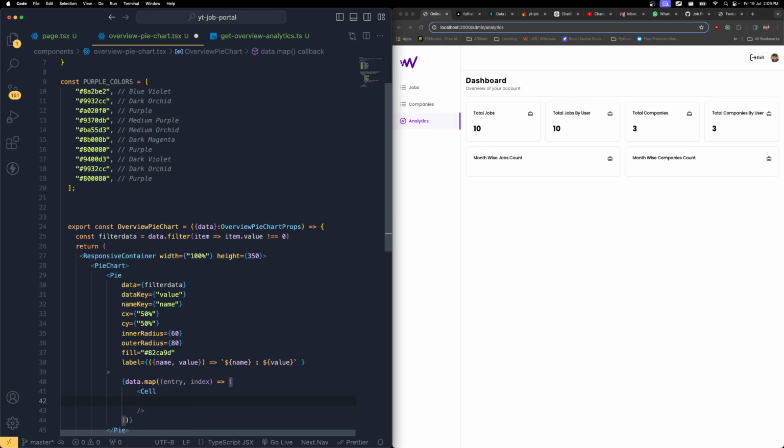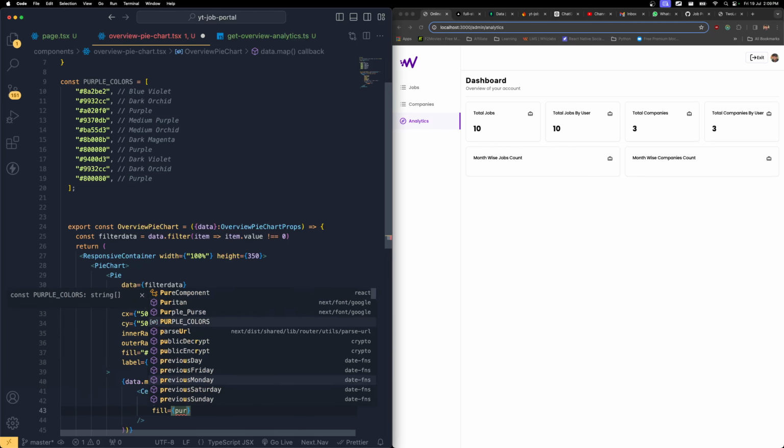Then for this, I need to supply the key. The key is basically going to be the cell hyphen along with that index number. And then I'm going to supply the fill because we are going to customize that cell, right? Based on the color, we are going to use that. So for the purple, we're going to have the purple color.